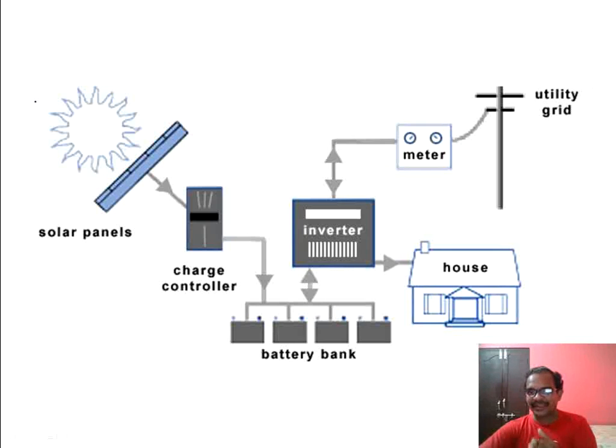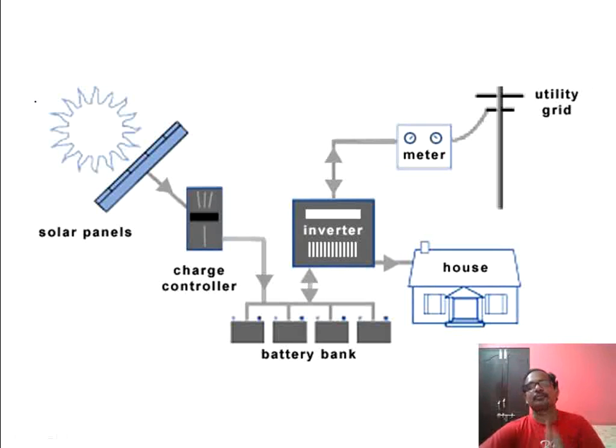So whenever you have the excess energy, for example, sunlight will fall on the solar panel and generate the DC electricity which will be fed to the charge controller, and the charge controller will store the energy into the battery bank. So from the battery bank you will take the energy through the inverter and you will use it in your home, and whatever is the excess you will send it to the power grid, utility grid. So when there is a power cut in the grid, then what you will do, you will store that excess energy into the battery bank.